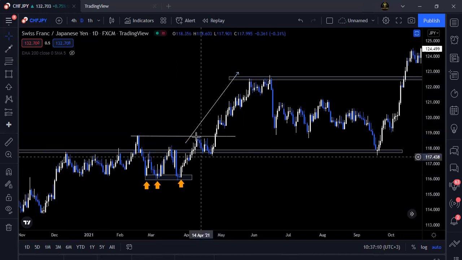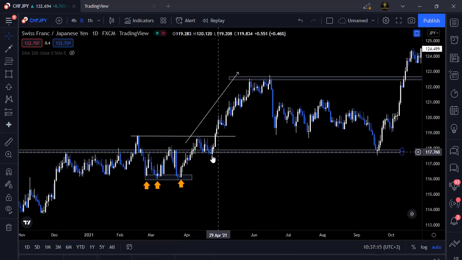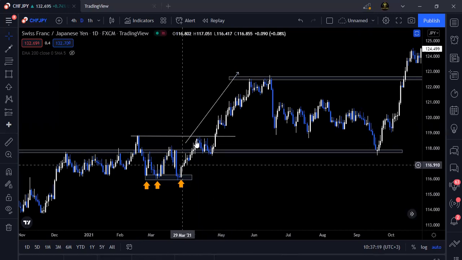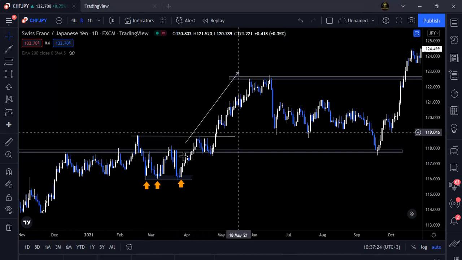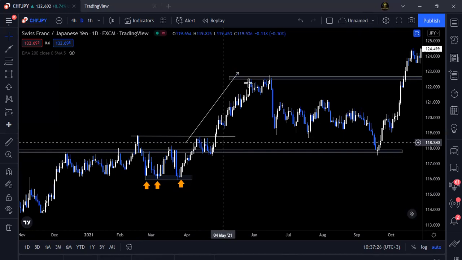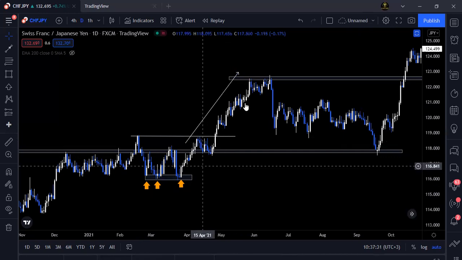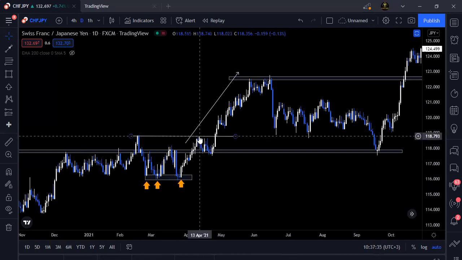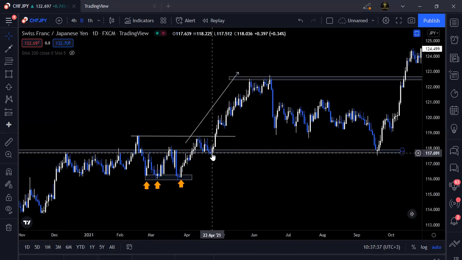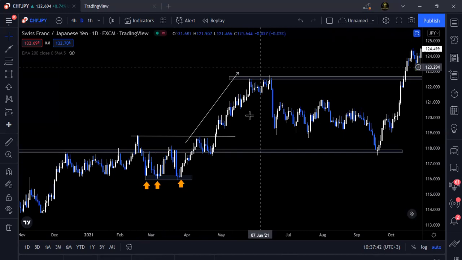That means prices broke above, breakout, retested the previous market structure, and then gained that bullish momentum. You can see even these candles are different from these candles. These ones have a lot of wicks, but these ones have huge bodies, right? So that means they gained more momentum after retesting here. So that means a breakout and retest trade strategy is based off if there's not enough momentum in the market, that means prices will have to retest a broken market structure before they actually head on to the next market structure.